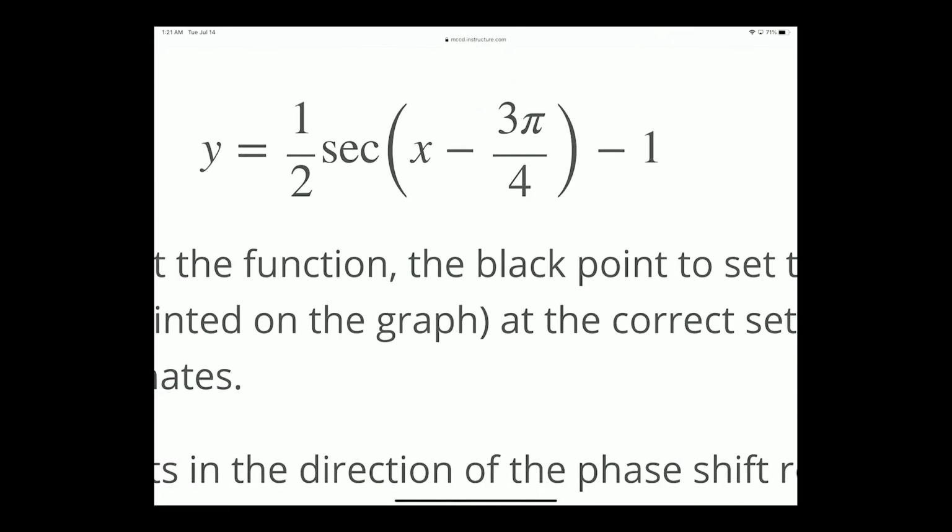Now there's no number on the x. That means we're not making the graph skinnier and we're not making the graph wider, because it's the number in front of the x that does that, and there is no number, so it's a 1. So all we got to do now is move to the 3 pi over 4. That's where left and right shift goes. So it's a negative 3 pi over 4. That means to the right. To the right by 3 pi over 4.